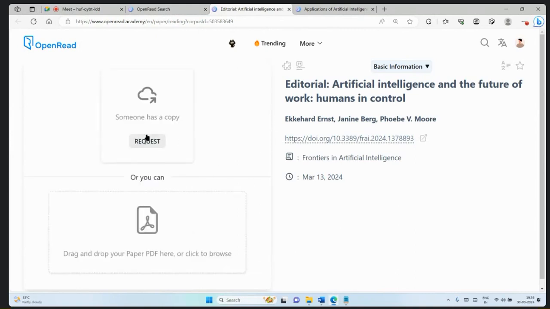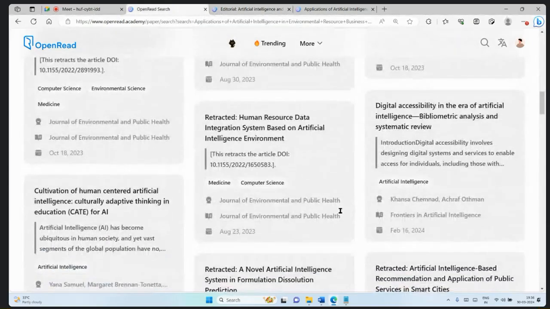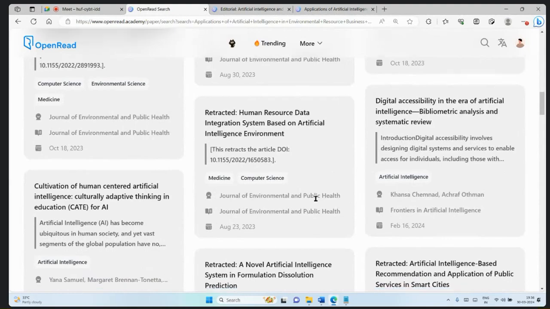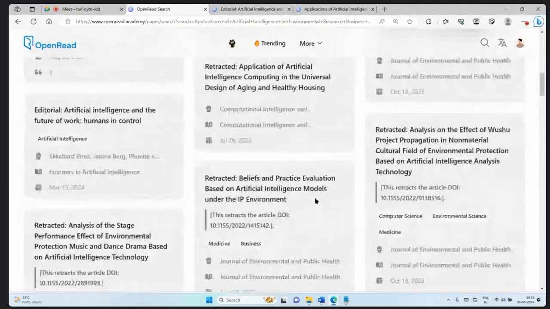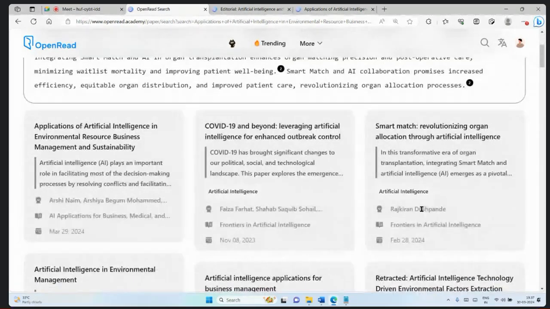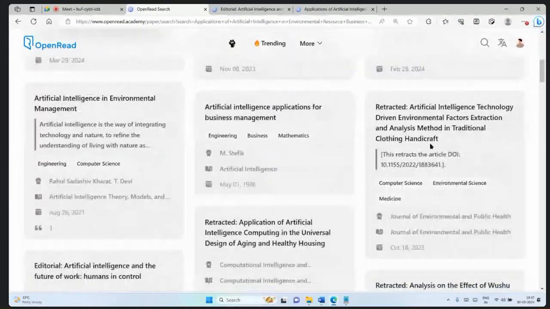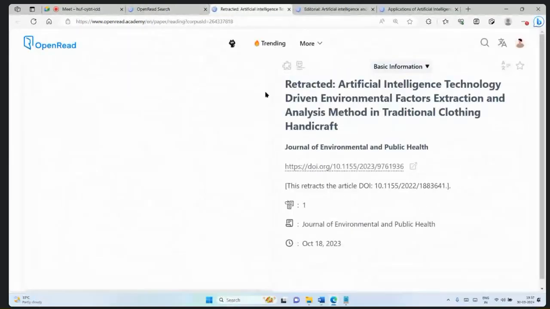Or we can upload something. Here there is a process to request a copy of it. Many times, authors do share their copy. But if we have a file which is published in an open access domain, then you can explore that in detail too. But many times what we have is our own PDF. So what we can do is upload a PDF, or we can take any of these files also, that is also possible.